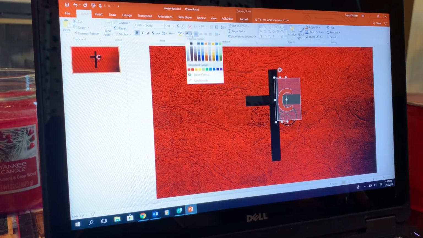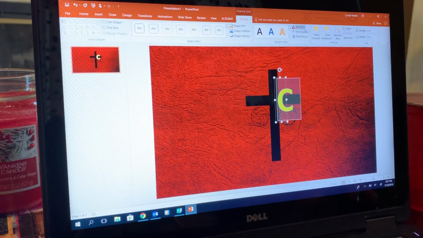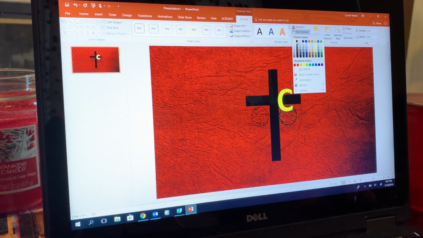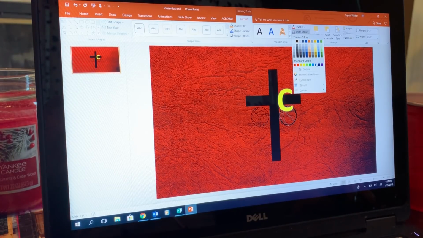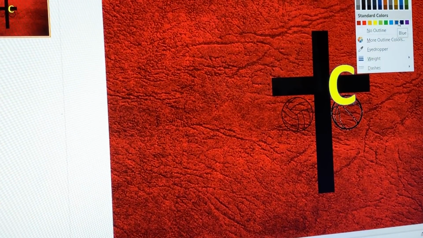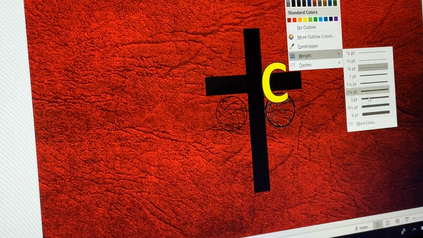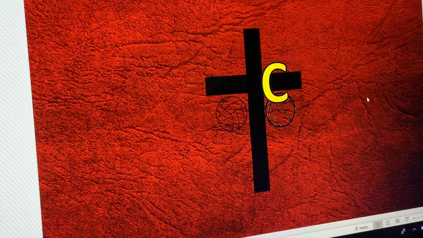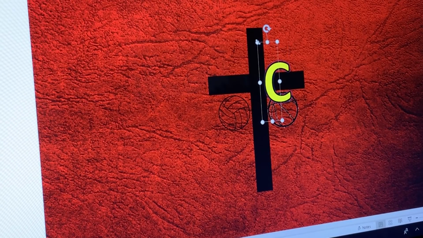Let's try that. Font color, yep. And then I can go to my black outline. And remember, for the outline, you can make the outline thicker. So I want a thicker. Okay.